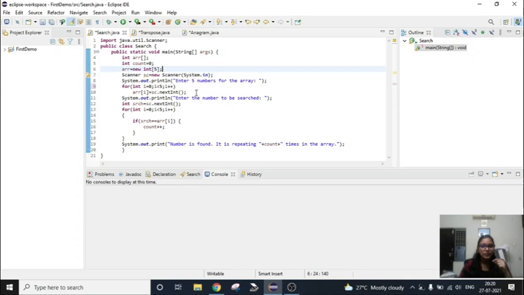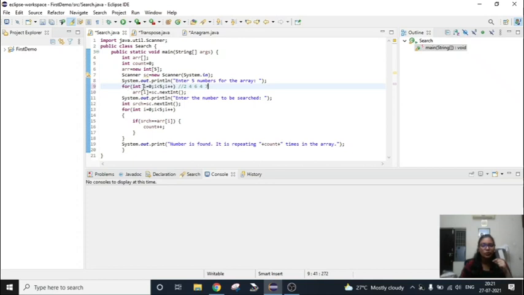So first, for example, if the user has given numbers like 2, 4, 6, 4 and 7, 5 numbers. Example, let's take these 5 numbers as the user given input. So we are using this for loop, we are going to give the index positions for these numbers.